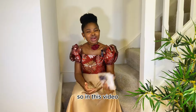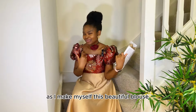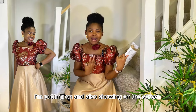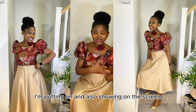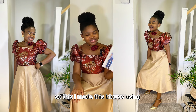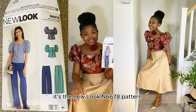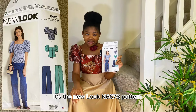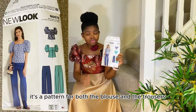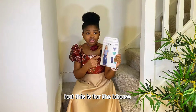So in this video, I will be carrying you along as I make myself this beautiful blouse I'm putting on and also showing on the screen. I made this blouse using this pattern by Newlook. It's the Newlook N6678 pattern. It's a pattern for both the blouse and the trousers, but this is for the blouse.